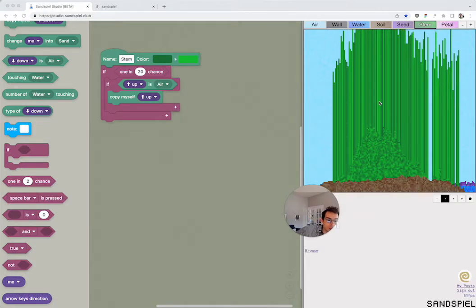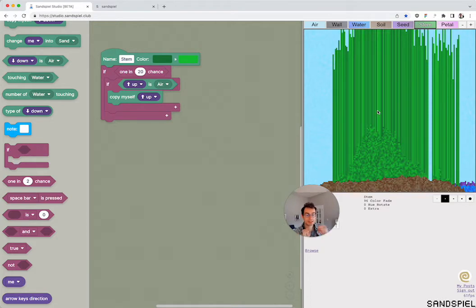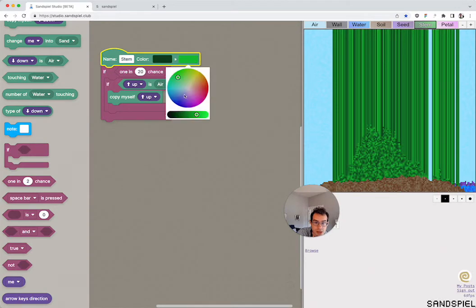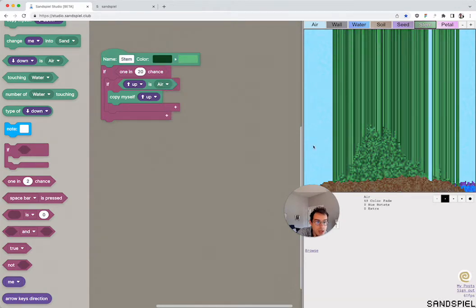And how it works is, whenever a cell is created in the world, it rolls a random number between 0 and 100. That's its color fade. And the main thing this is used for is you'll see that not every green pixel is the same green color. They're kind of in this range between this green, we'll make it a little more exaggerated, and this green. And that's determined by the color fade value.